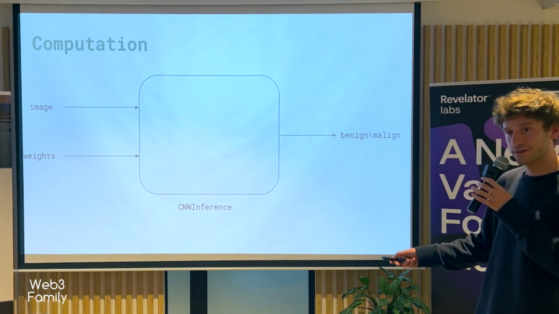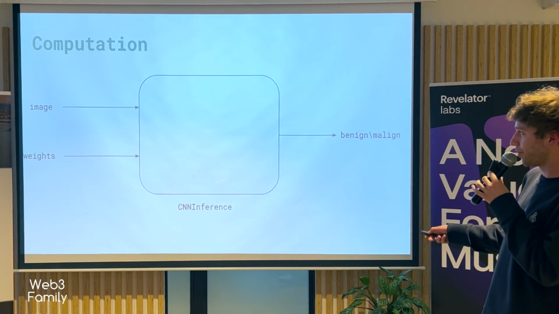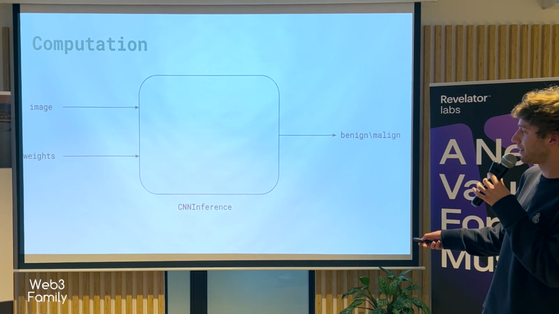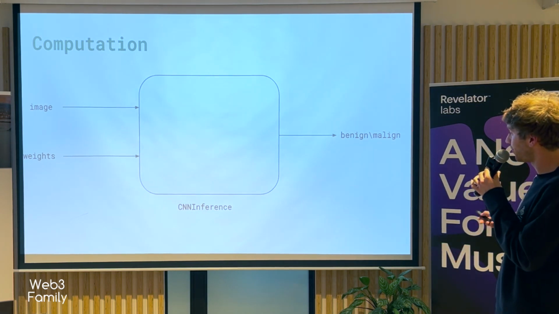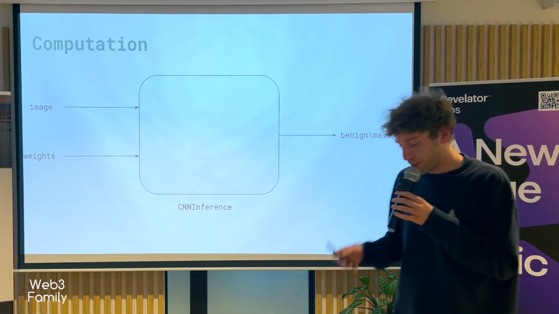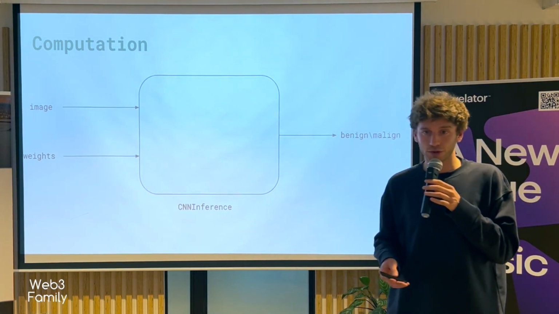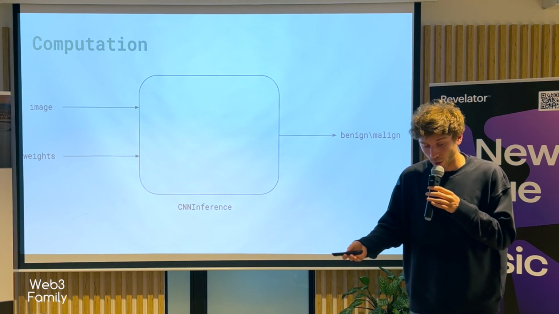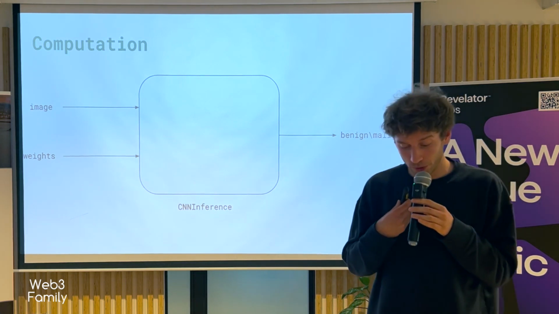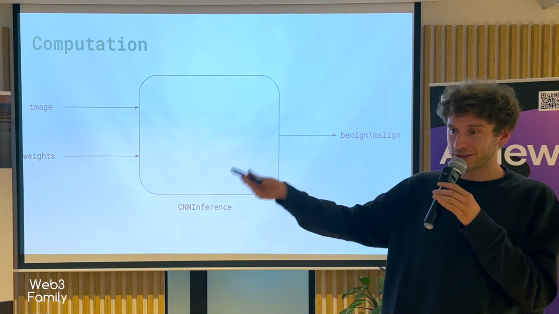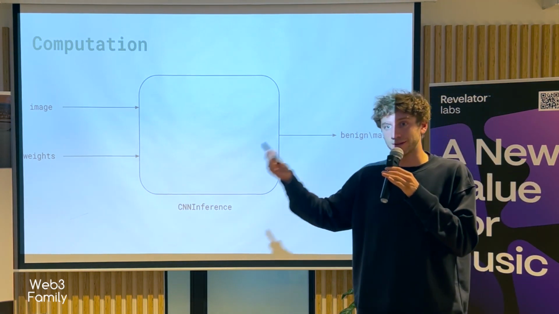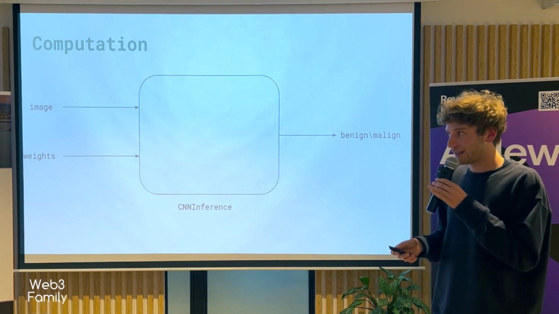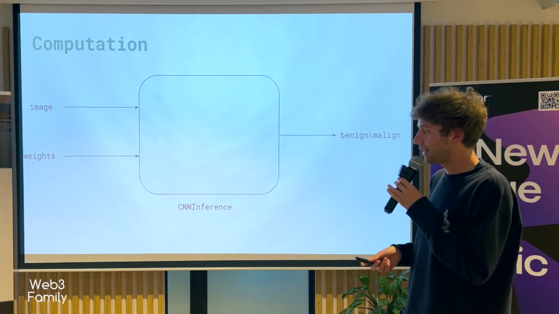There are inputs on the left. There's some program inside this box in the middle, which in this case is the CNN inference, and on the right we have an output. The problem with the previous solution was that there was no way for the user to prove to the messaging app server that they were actually running this computation and not something else. And it seems like something that has no solution.